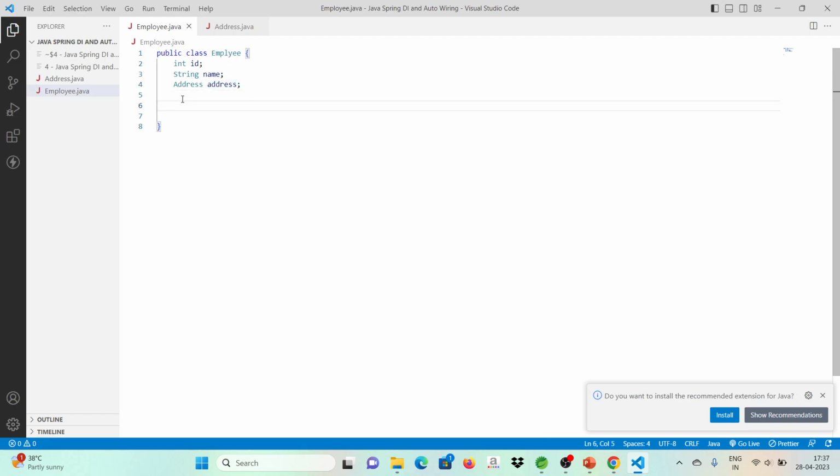Now, I need to give the values for these ID, name, and address. How can I give the value? Let me have a constructor here. In this constructor, I will assign the values. Suppose I have a constructor like public employee, which is the constructor, and inside this constructor, I am going to assign the values like ID equal to 10.